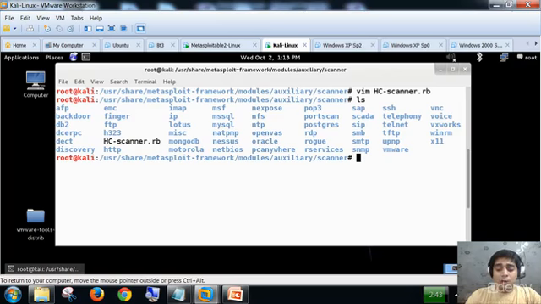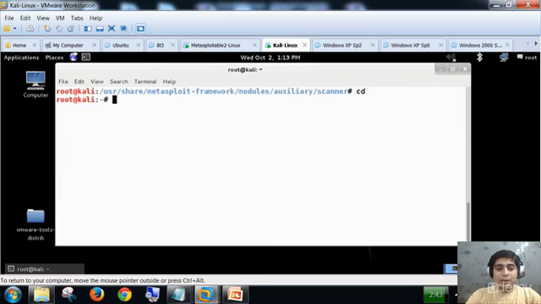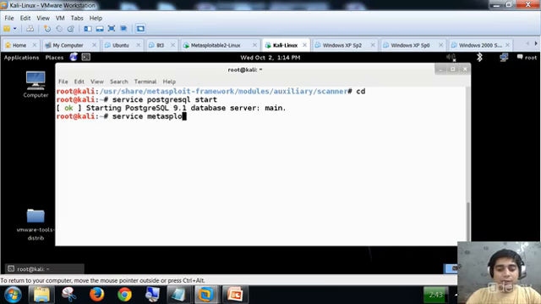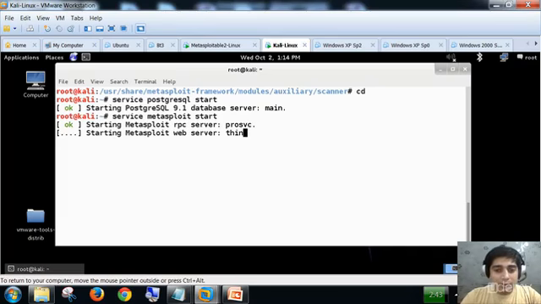Okay, a few important things here for you to understand. But before that, let me start my services. I hope you are quite comfortable with these commands until now. I'm starting up my database and it will start within a few seconds. Okay, so the database has started. Now I will start my Metasploit services. A very important thing to note here, let me first start the things.